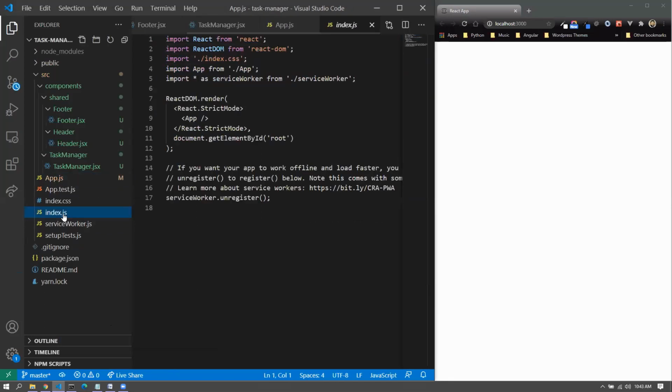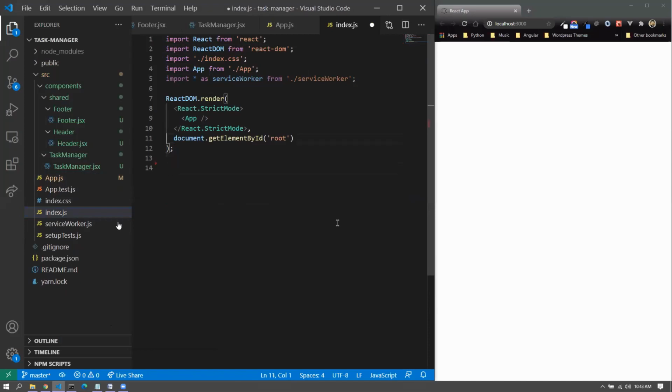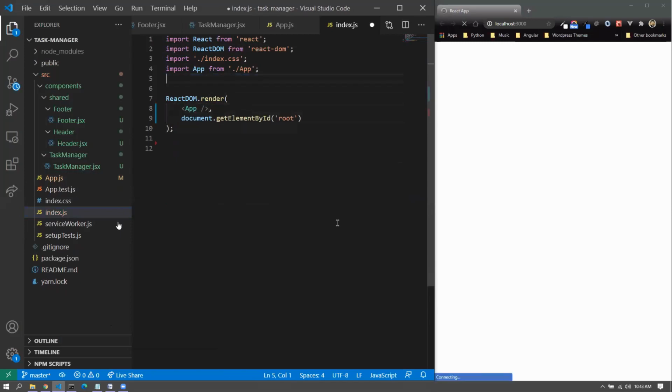And if we talk about index.js, we're not going to create a progressive web app. So we would get rid of the service worker. And there is something called React strict mode, which follows rigidly some rules, but we don't want the strict mode right now. We want it as it was earlier. So I'll just get rid of the strict mode. Maybe we can discuss the strict mode later. So service worker goes, index.css stays, all right?